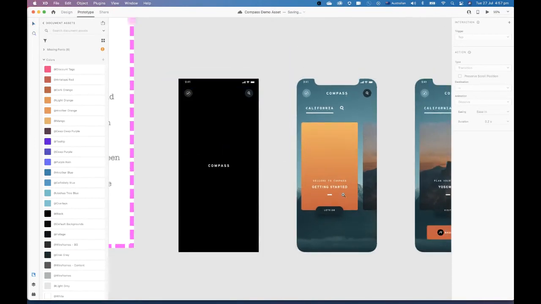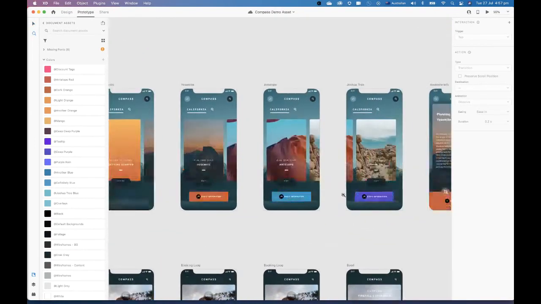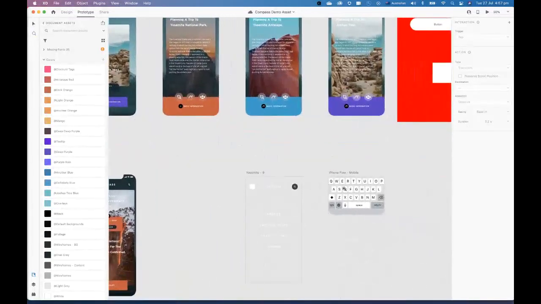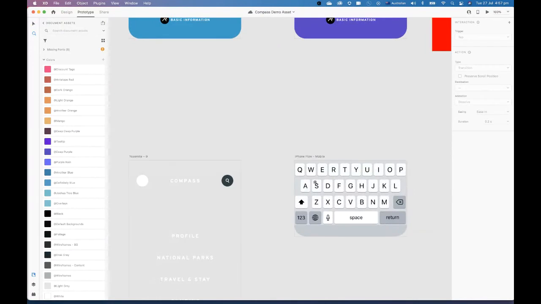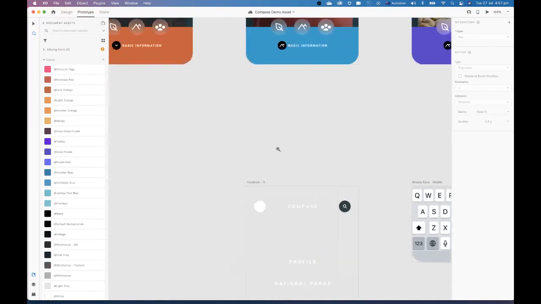So over on my artboard, way over here, is a little iPhone Flow mobile. This is another artboard that's been created with just the user interface of the iPhone mobile keyboard.